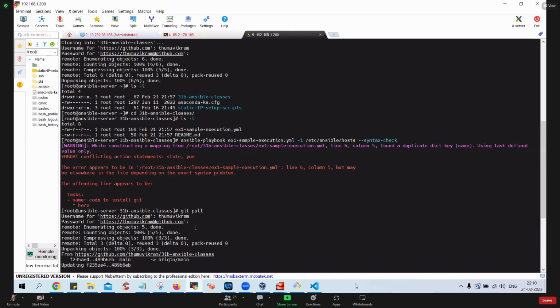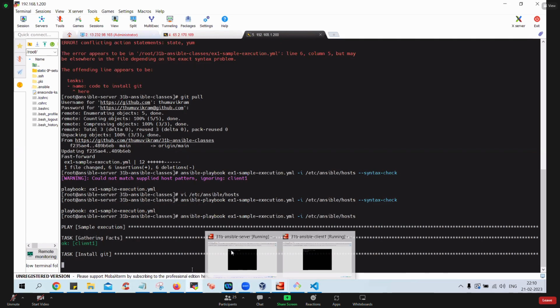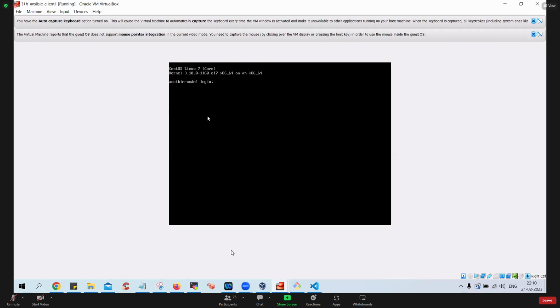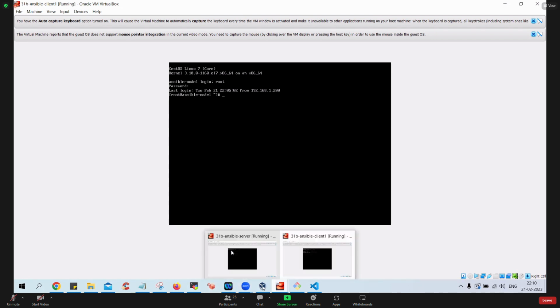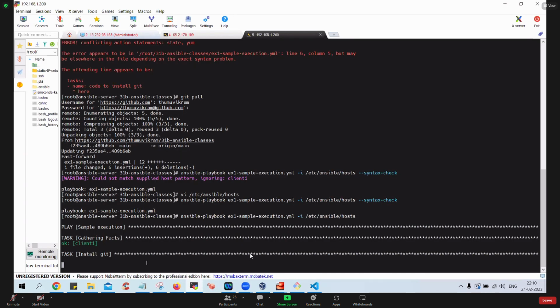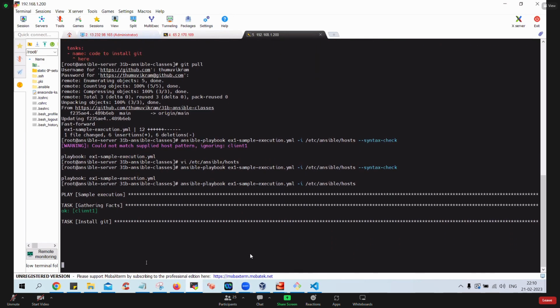Still, why has it got stuck, guys? You don't want to install or what? First of all, the machine is reaching out. The machine is online. It got connected. Why is it telling? You have to wait, guys. There is no other way. Either it should say positive or negative. Neither is it telling positive nor negative. So that means we have to wait.